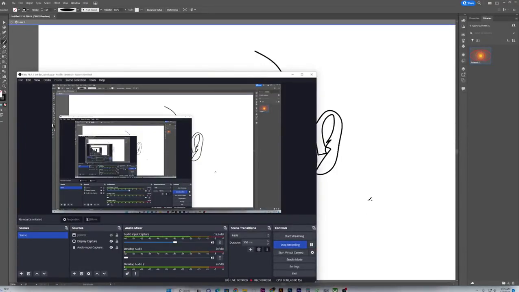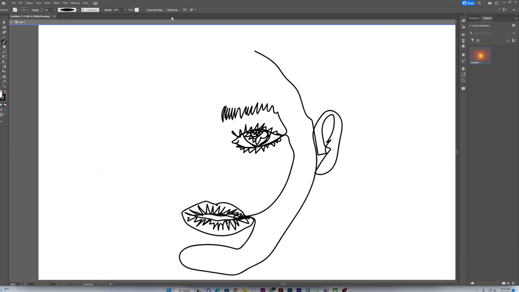Hello folks, I just want to demo how you can do a cross-hatching drawing in Adobe Illustrator. So here I have done the one-line drawing for the line assignment. You can see I basically have not taken the pen off the page once you put the pen down. And this can be done digitally or on paper. You have to draw everything from one line. I will just quickly demo that first.